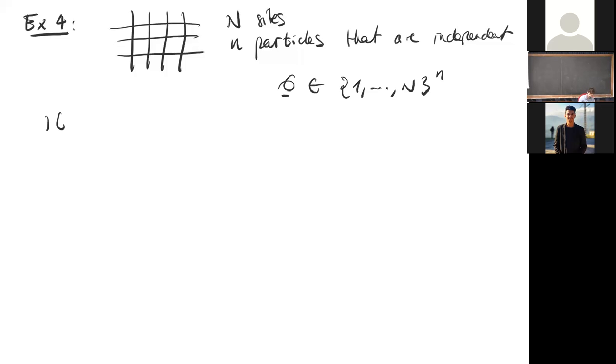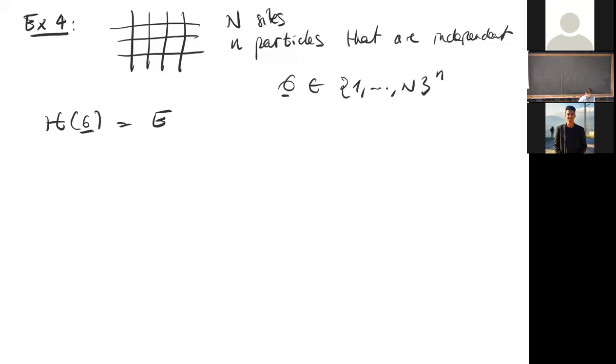So here the Hamiltonian is actually just a constant. It does not depend on these configurations. So if you want, we are in the microcanonical ensemble, or equivalently, we are in the canonical ensemble at infinite temperature. Because we said that at infinite temperature, the particles do not interact anymore in the canonical ensemble.